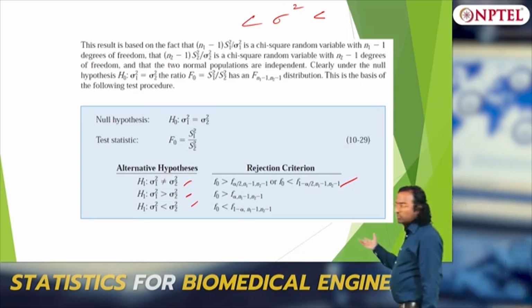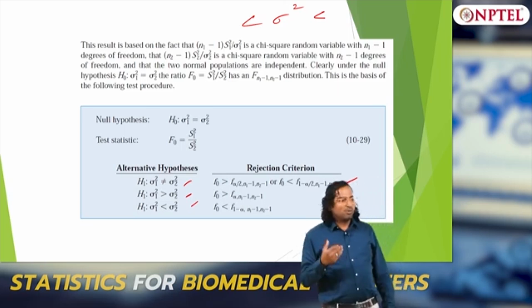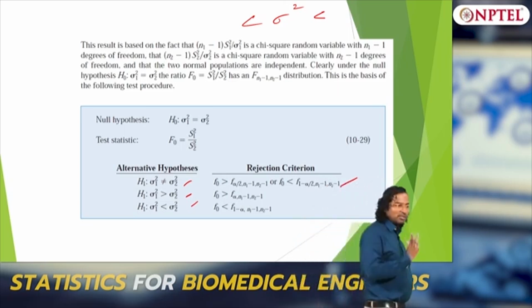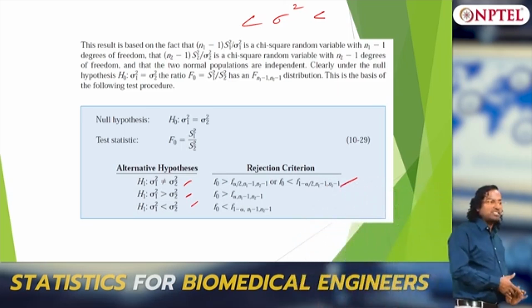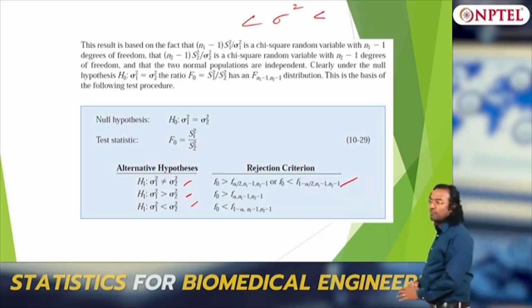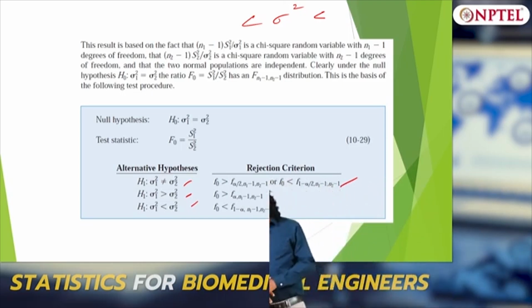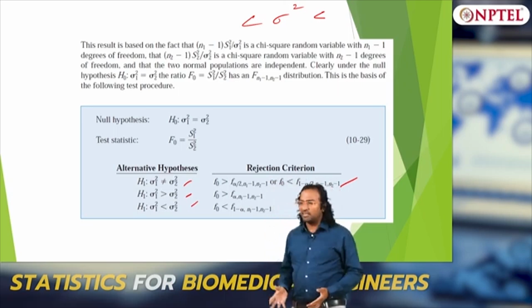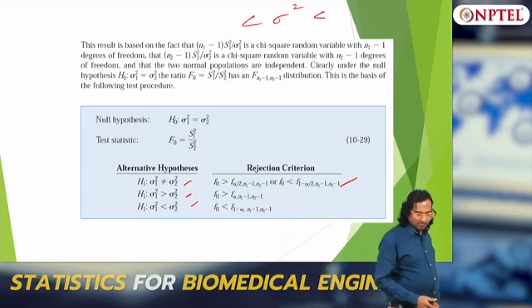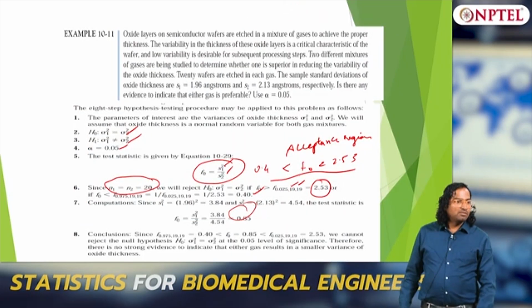Okay, because its units are different. So we take a ratio and then see whether it is 1 or not. Clear? That is what sigma 1 square equals sigma 2 square means in terms of the ratio. If it is not statistically equal to 1, then we say the null hypothesis is rejected. Clear? Since we have to compare two populations over here, we are using the F distribution.